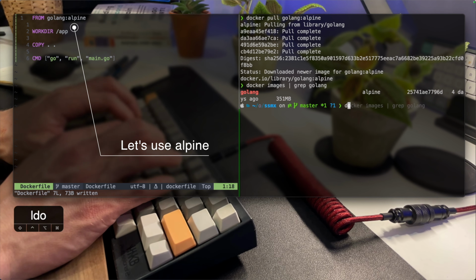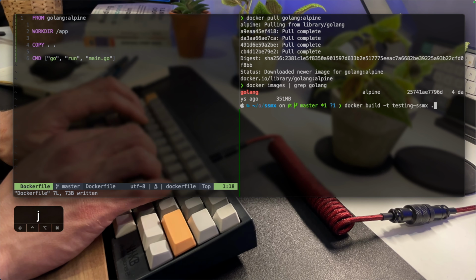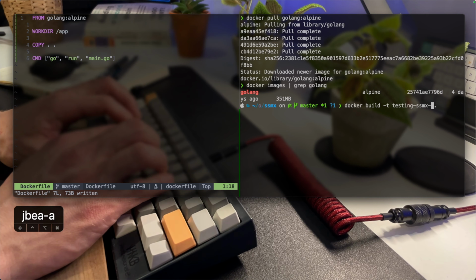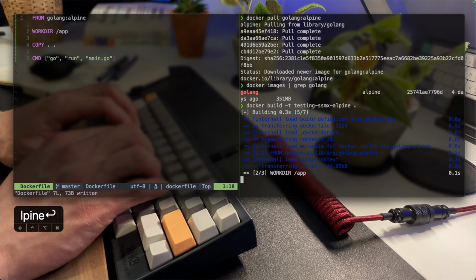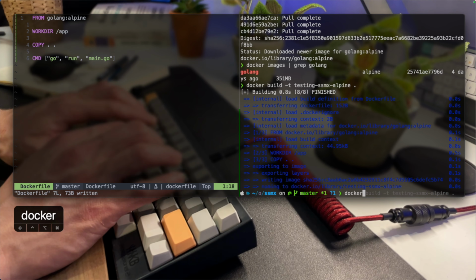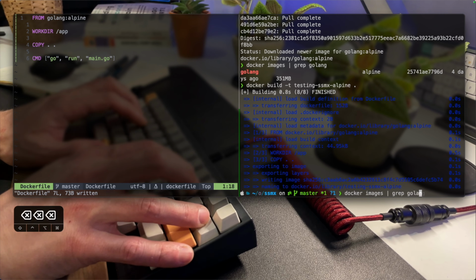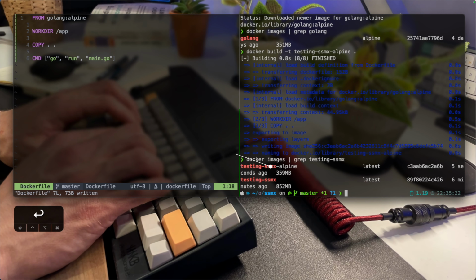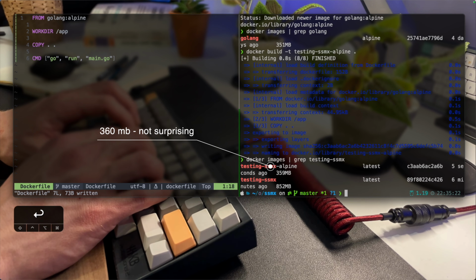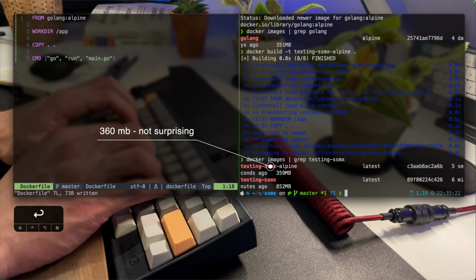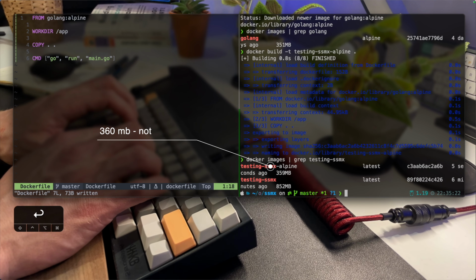So let's try building with that and see how big the image ends up. By the way, I'm using Docker commands here just for convenience. Any other runtime and tools should work. I'm personally transitioning slowly into nerdctl, but that's on a different video. So seems like we have a 360 image size, and that's not bad at all, but I think we can still do better.